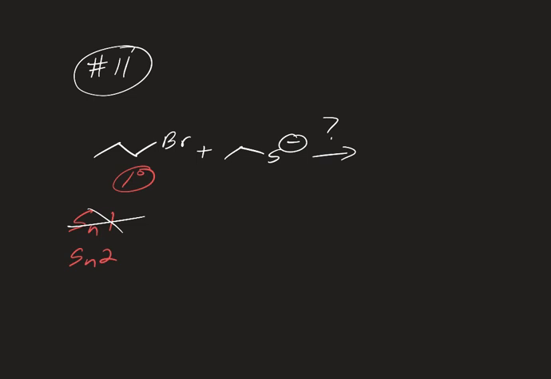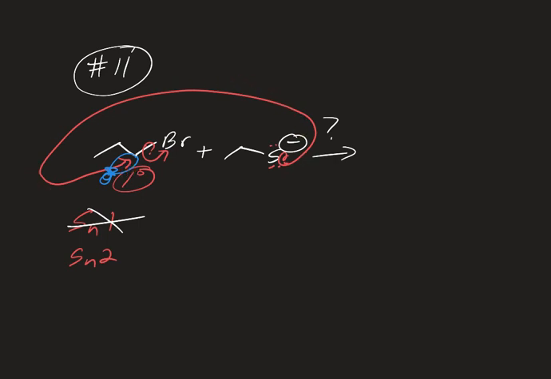What do you know about an SN2 reaction? How many steps? 1 step. How many arrows? 2 arrows. Is there a carbocation? No. What about the geometry? Where does the nucleophile have to go? The nucleophile needs to go 180 degrees away. Why? Because where is sigma star? This is the sigma bond. Sigma star is 180 degrees away on the opposite side. So the nucleophile has to go to the back side.